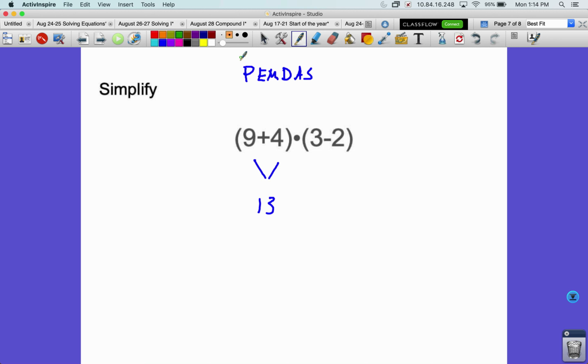So parentheses are really useful because they can help us tell the computer or whoever's doing the calculation what order we want things done in. All right, again, we got parentheses over here, the 3 minus 2, that's going to become a 1. The 1 can't be simplified any further, the 13 can't be simplified any further, so their parentheses go away. Now I've just got 13 times 1. Anything times 1 is just itself, so our answer here is 13.